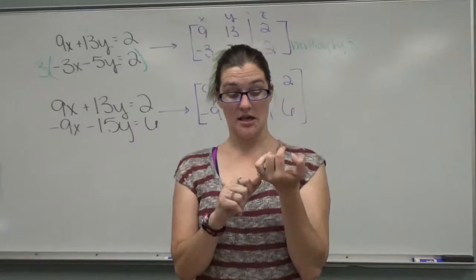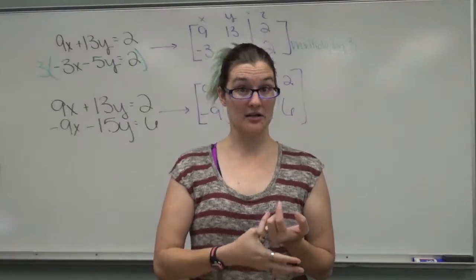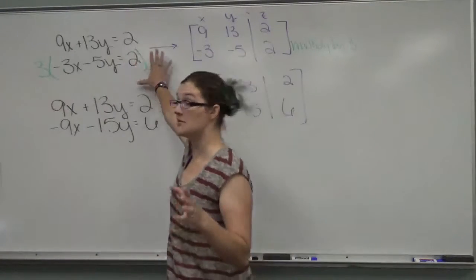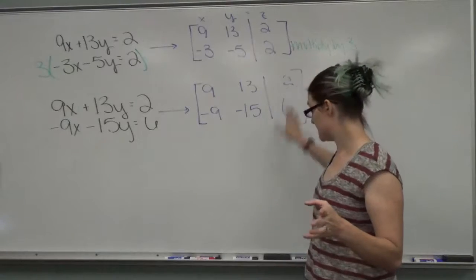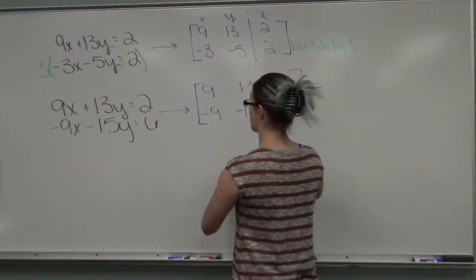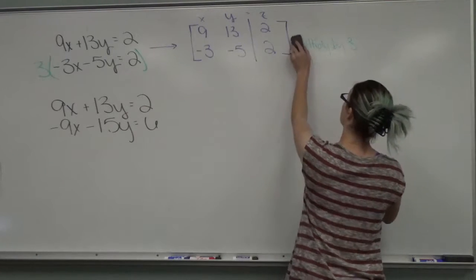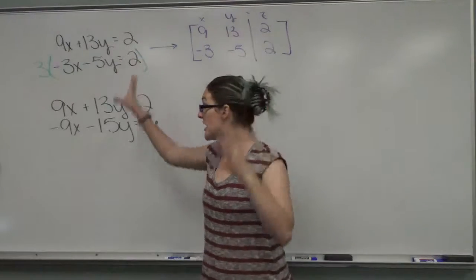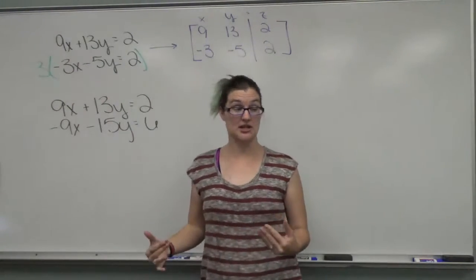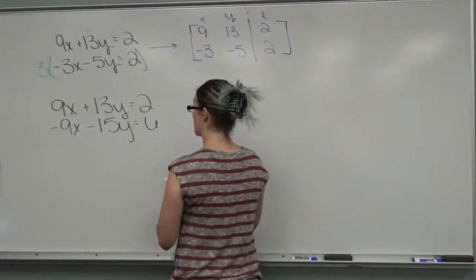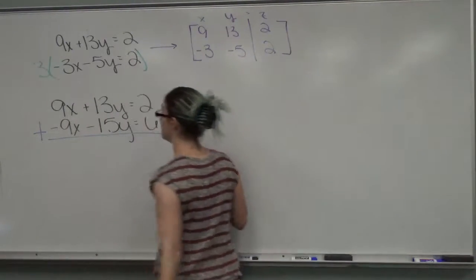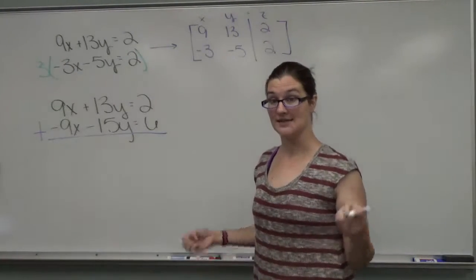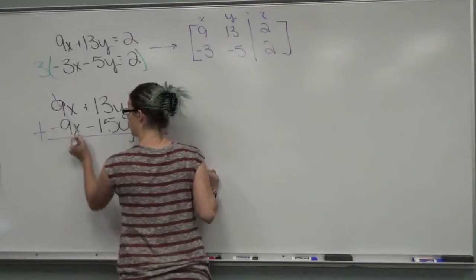So we're going to break it down into what it actually says. It says we're going to add, and then a multiple, multiple comes from the word multiply, right? So we're going to add a row that we multiplied. We already know we can multiply a row. We did that. So what I'm going to do is actually back up this matrix and get rid of that step. I'm going to continue on in my elimination. We already know how to do elimination. By the time you get to matrices, you should have your elimination down really well.